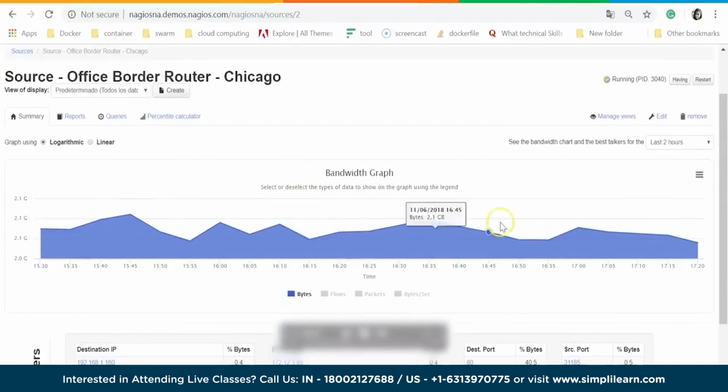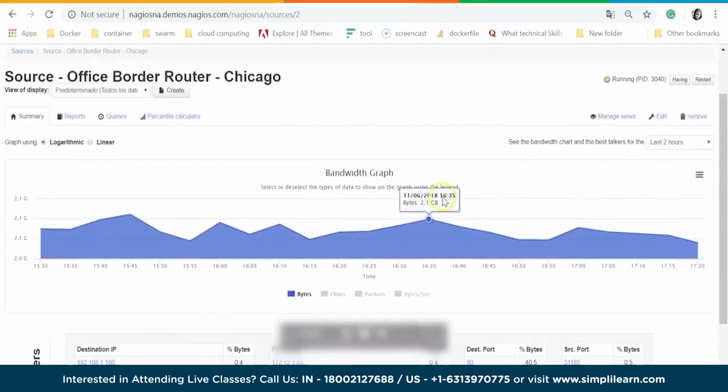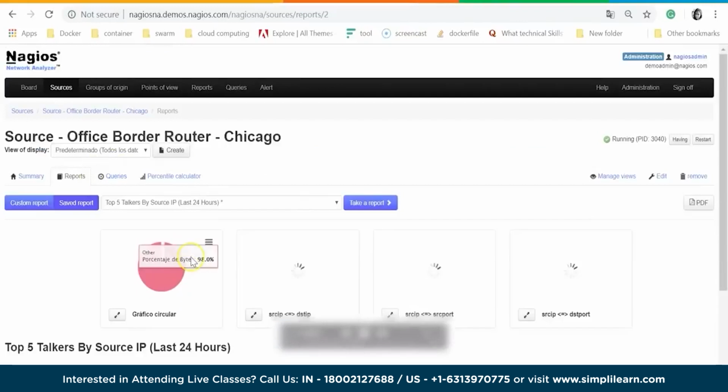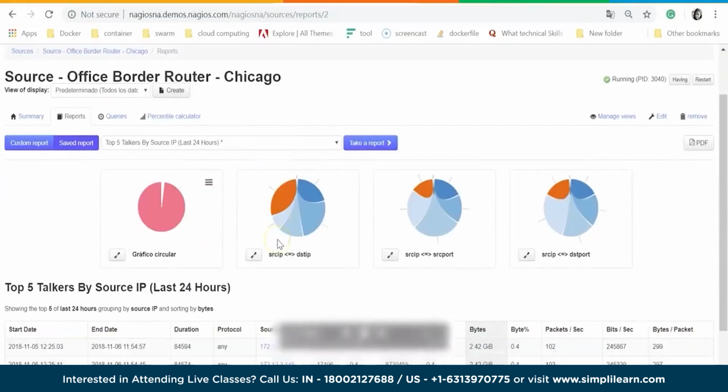And at the bottom of the screen, we have the most popular information that most network engineers are looking to assess on how a network is being used. So we can select reports, and we can either create our own custom report, or you can use one of the many saved reports that are already there.